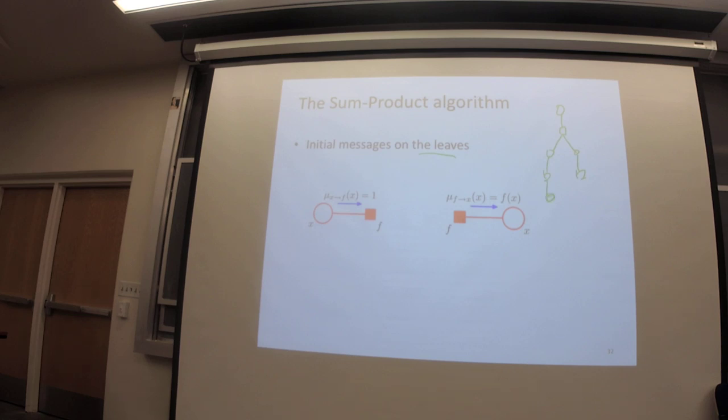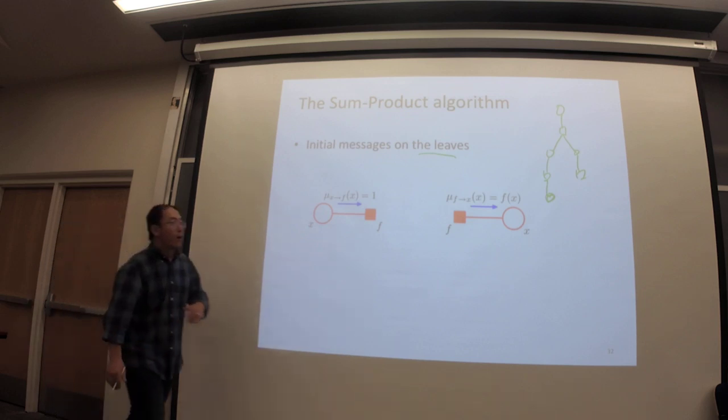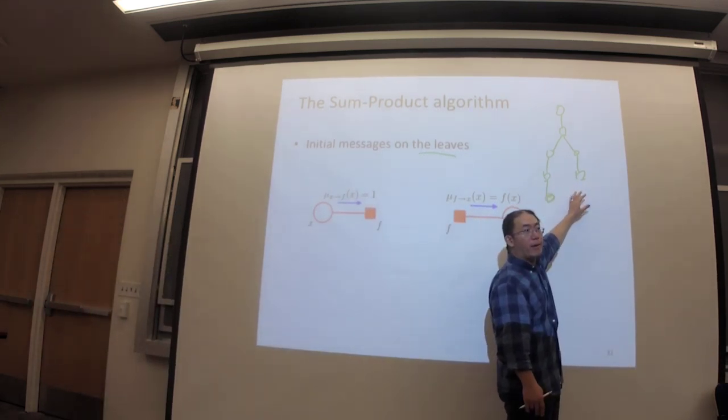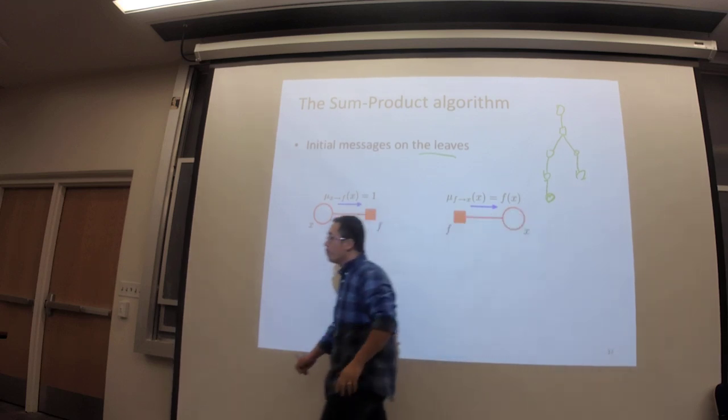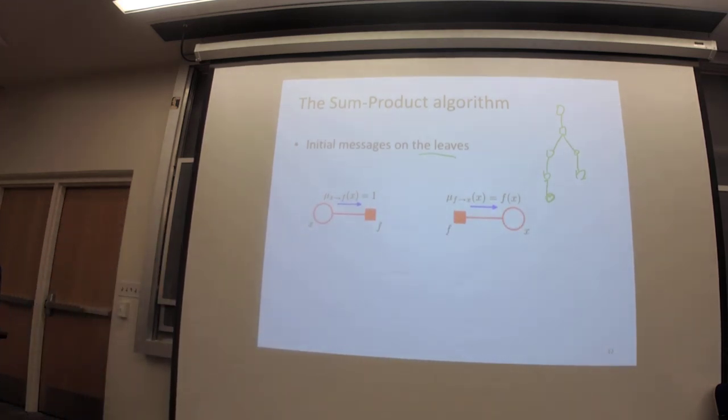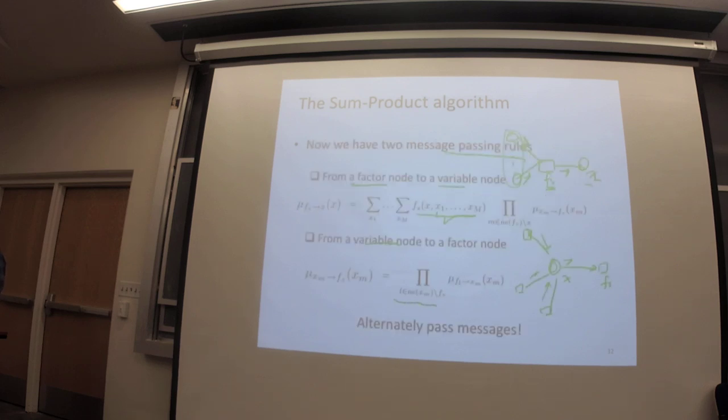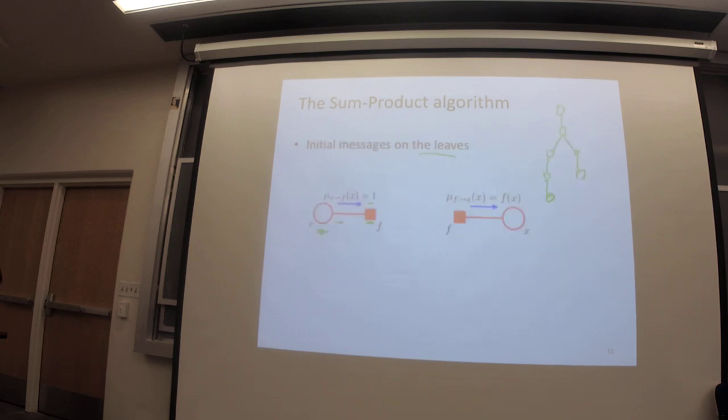So these nodes could be random variables or factors. Both are possible. If our leaf nodes are random variables, we need to calculate the initial message from the random variable to its parent factor, and this is simply one. Why? Because according to our message passing protocol, you multiply with the messages from all the other factors to X. Unfortunately, if it is a leaf node, there are no other parent factors, so just set it to one.